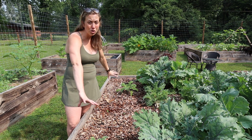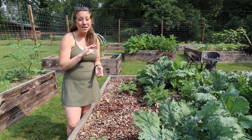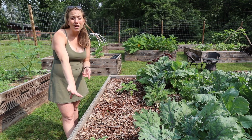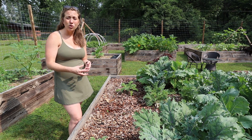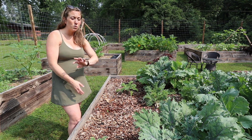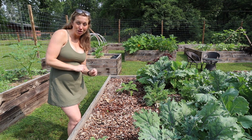Before we had spinach over here. Spinach is actually over now, so we went ahead, pulled all of that out. We made a lot of yummy spinach sides for our dinners, and we've gone ahead and planted in some cantaloupe now. Because the warmer months are going to be really great for growing cantaloupe and watermelons, we've added that in here. And then our leafy greens, we are going to be pulling a lot more of that, doing some preserving very shortly. So right now this is just very bushy and lush.